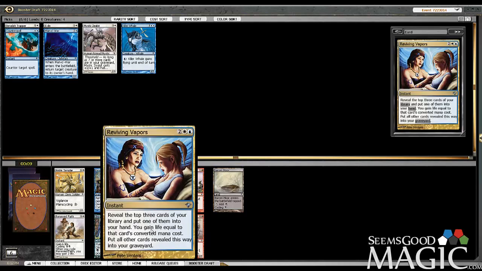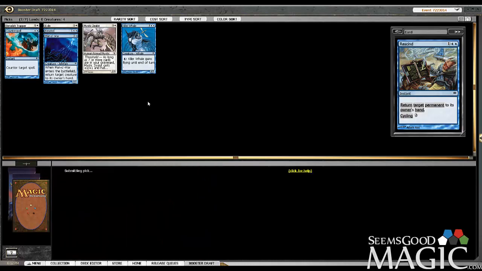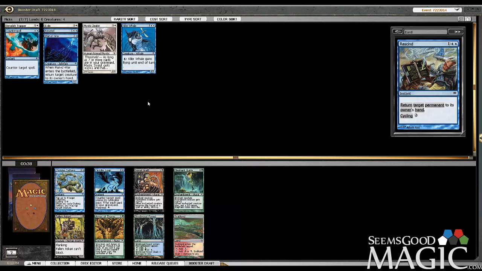Reviving Vapors is on color with what we're trying to do. That's actually kind of good too, but I'm still going to take the Rescind. Rather just have Bounce or Cycle. I think that's better. Good white cards in there regardless.